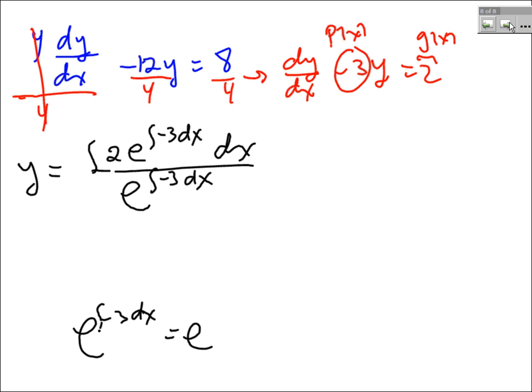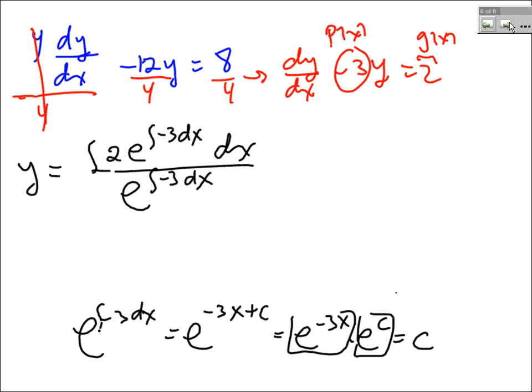The integral of negative 3 dx is negative 3x plus a constant. So it's e to the negative 3x times e to the c. This is just c times that. Now, I'm not suggesting those c's are equal. I can even tell you what this c equals, or I can tell you what that c equals. It's ln of c. E to the ln of c is c. So e to the c is some constant, and it's being multiplied by e to the negative 3x.